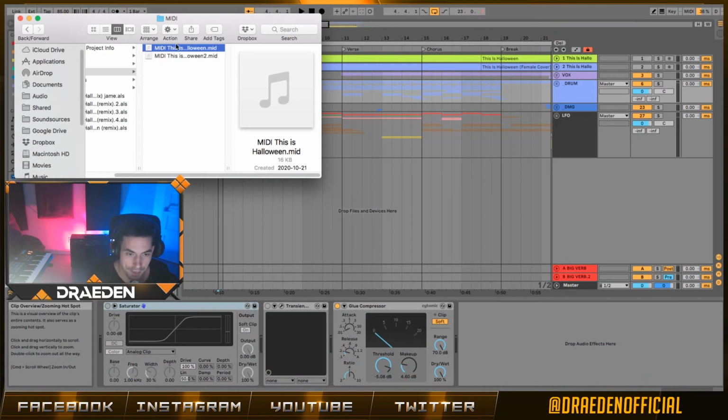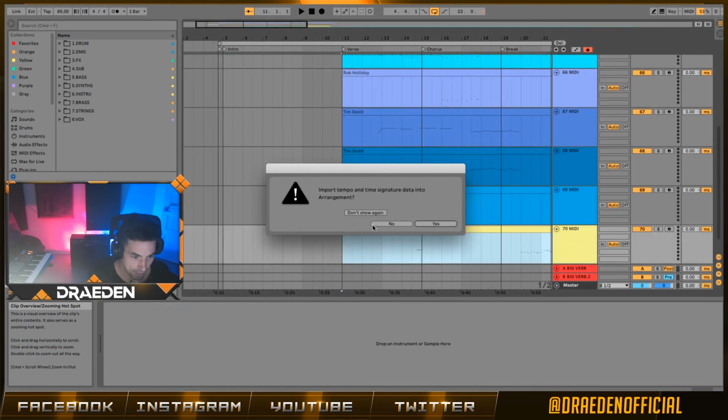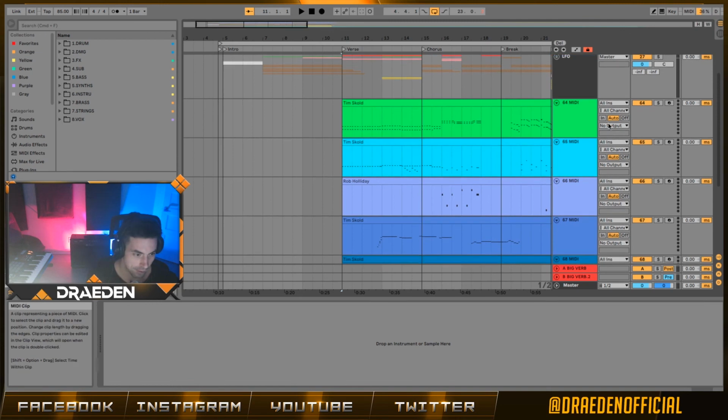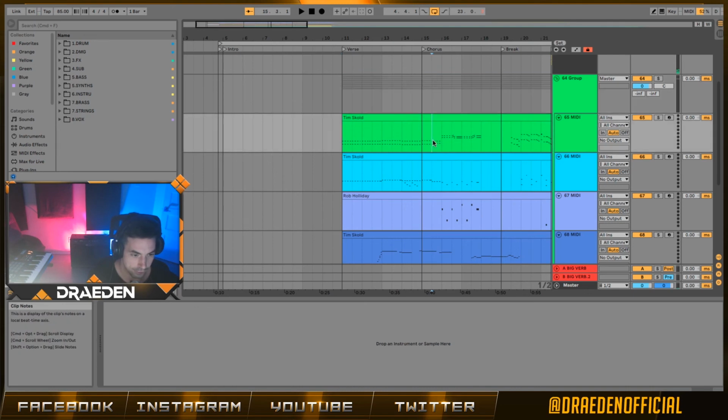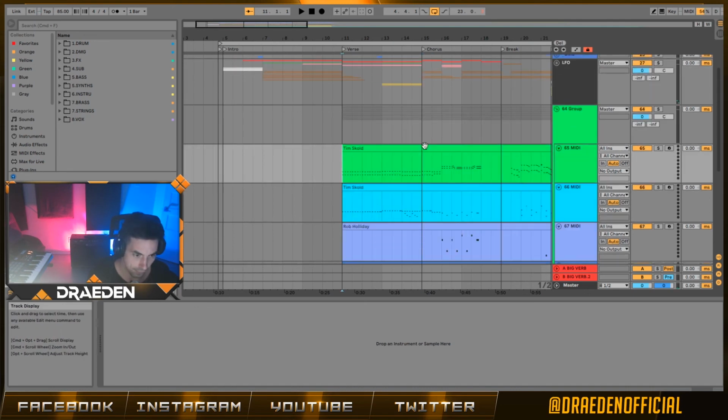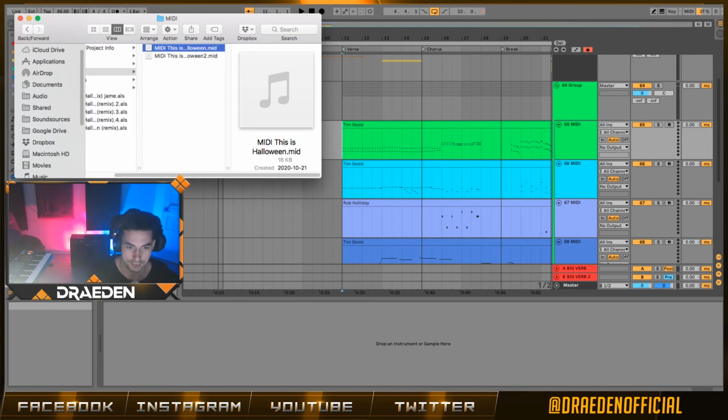So once you have the file, you can name it whatever you want, and once you grab it and drop it in, oh, look at that. Do you want to change the tempo signature? No. So as you can see right here, I have all the partition for the Marilyn Manson version of the song. And what I did is that I took actually two partitions, like I said, one for Marilyn Manson and one is the original.